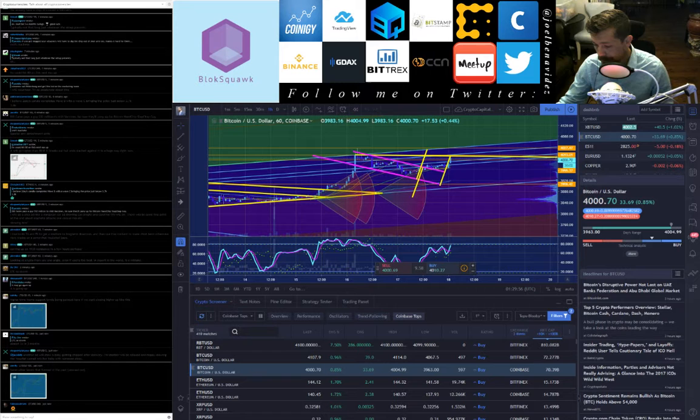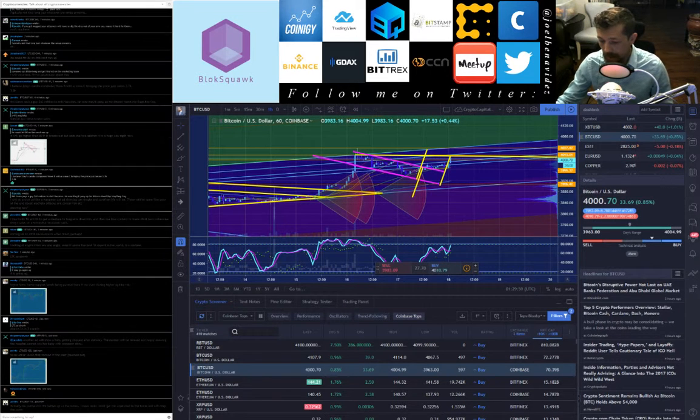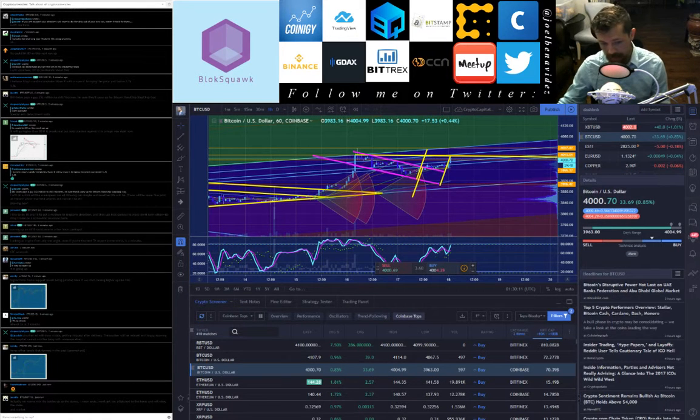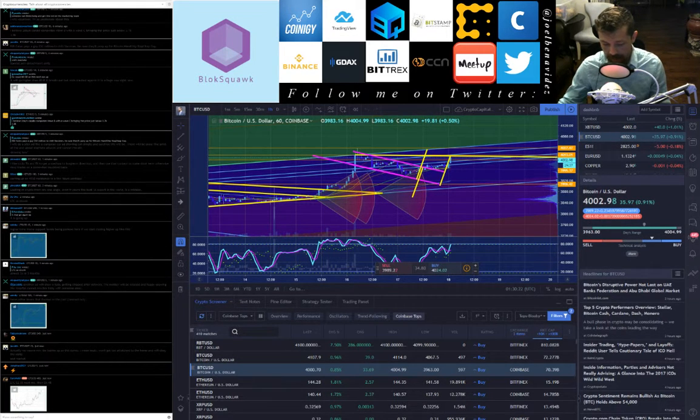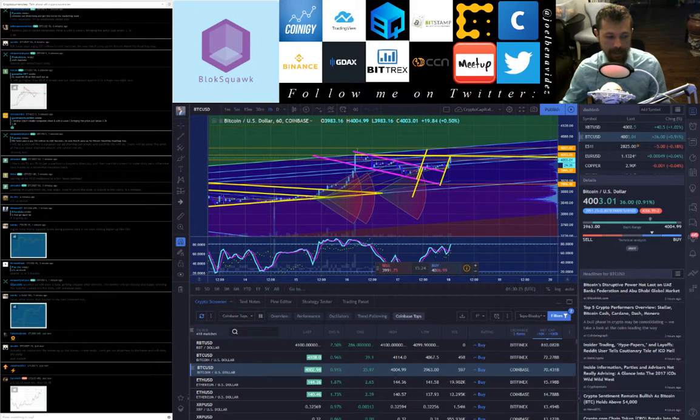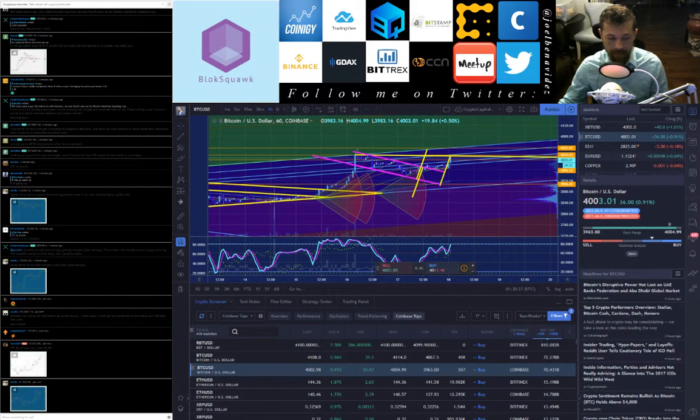I'm pulling up CoinMarketCap data right now. I kind of liked doing the top 20 like we did yesterday, so let's stick to that and go from there as needed. Before I start, I just want to mention that Bitcoin is trading right now at 4,000 even. It just changed, 4,002, 4,003. It's 4,002.98 at this exact moment. There's some interesting things happening in the charts, but we'll get to that momentarily.